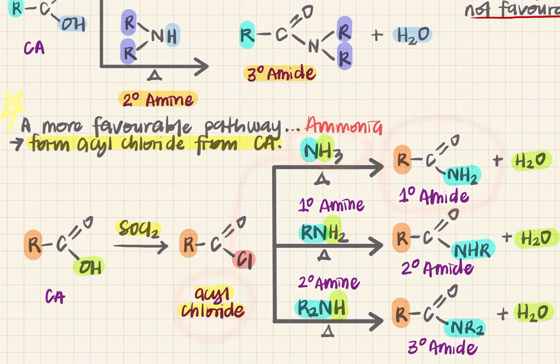amide. Okay, so primary amide ni macam mana classification dia? Dia beza daripada amine atau classifying yang lain. Okay, instead of tengok number of carbons, we are going to look at the number of hydrogen attached to it. So if you have NH2, this is a primary amide. Okay, I'll tengok number of hydrogens. NH2 primary amide.